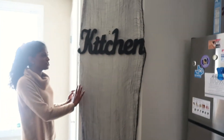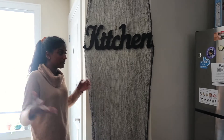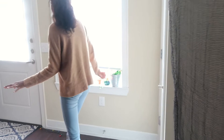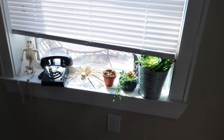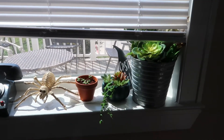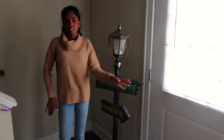We also put more mesh webbing over the kitchen area — just to add a little something extra, especially because when you walk in it's so Halloween in the living room but not enough back here. Then this is our little plant station where we added some little skeleton guys alongside my roommate's plants and this cute vintage telephone. We also have this piece from my roommate Bailey's house — it lights up at night and it's like a little signage where the light glows. Super cute, especially since their rooms are upstairs and the downstairs has its own different signage.